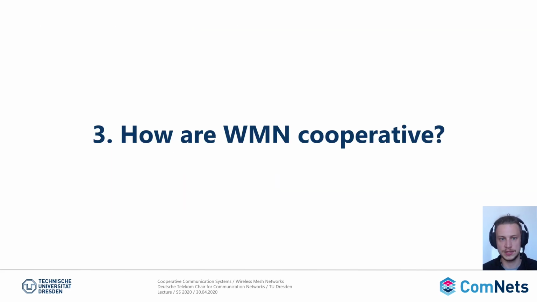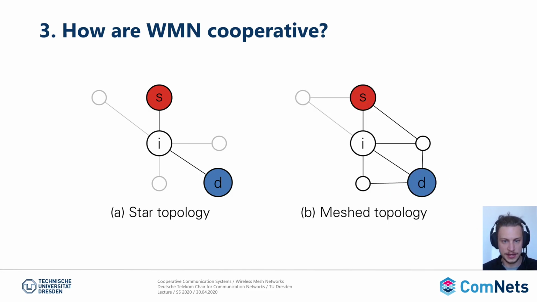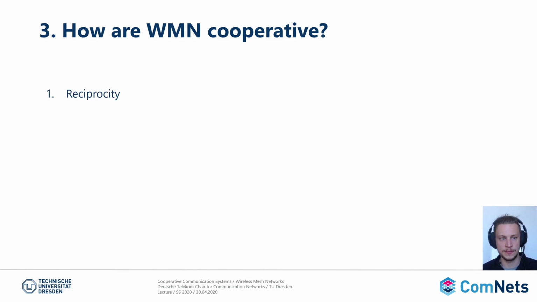So this leaves the last question to answer for today's lecture: how are wireless mesh networks cooperative? Remembering the example topology from before, again, this is not a mesh topology. This is a typical star topology from nowadays hierarchical networks. So having the base station in the middle, or the router in the middle, which is a dedicated hardware, dedicated node that performs the forwarding task, that is responsible for many things. Whereas in a mesh network, those tasks are spread to every node there. So any node can be a sender, can be a receiver, or a relay, so a forwarder. So this means that wireless mesh networks fulfill the reciprocity condition of being cooperative by nature.